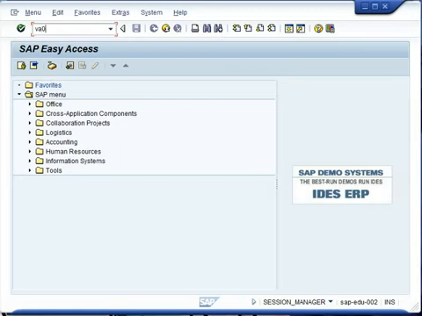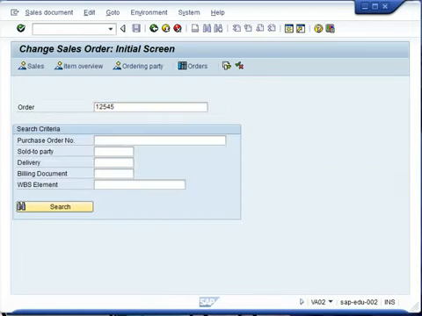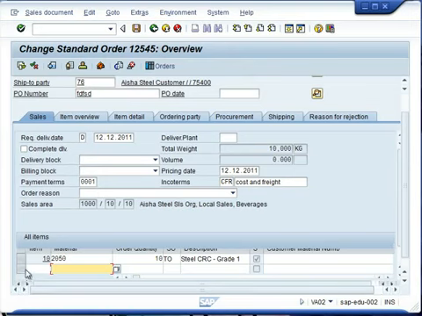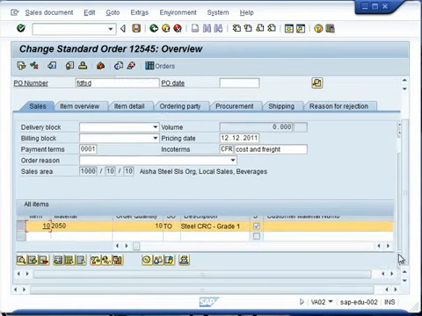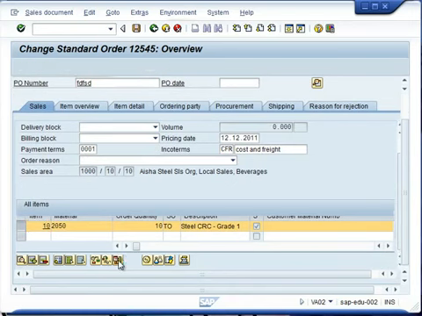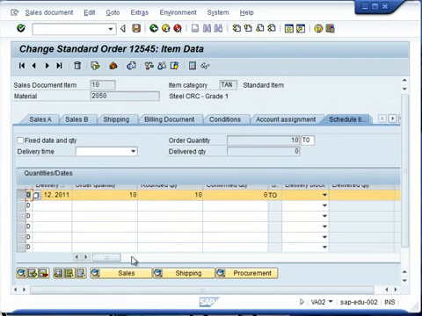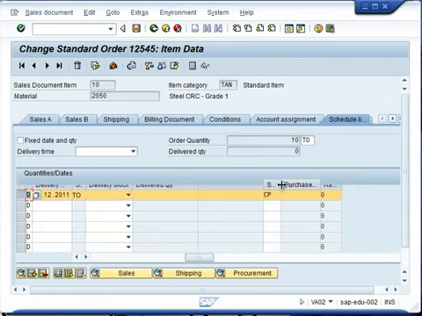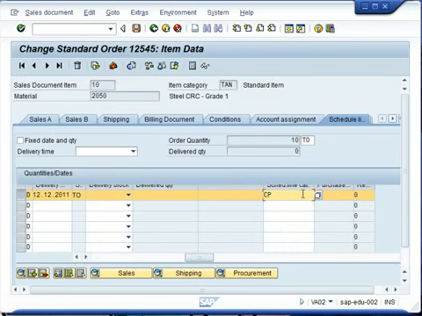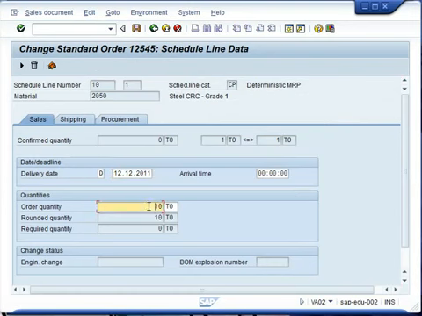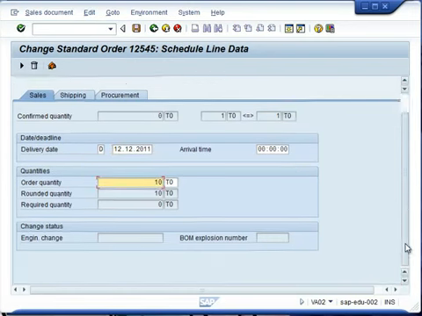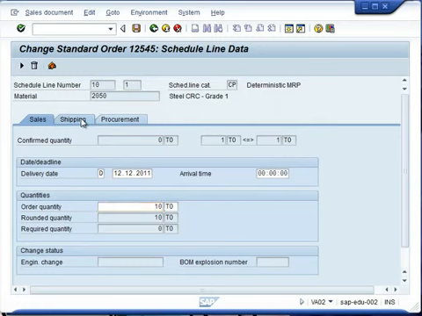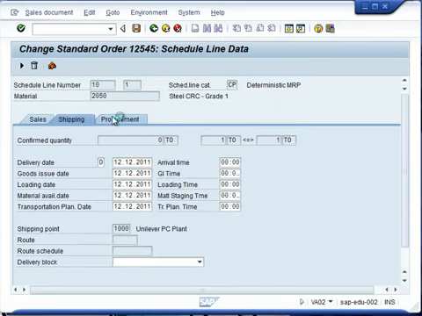We will check to see this schedule line in the sales order and give the sales order number. And here you will notice that a previously created sales order has the scheduling line tab available. Click on that and you will notice the scheduling that has been carried out by the system. You will also notice the scheduling category. This CP, the scheduling category, is very important, and we will finally be making use of a new scheduling category which will take care of the scheduling line in the system.